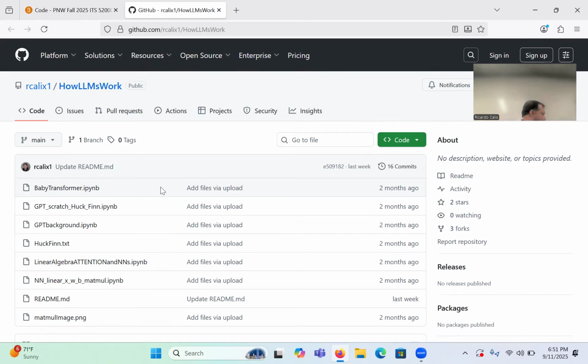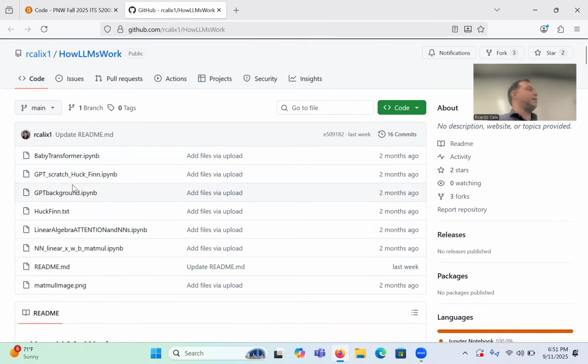The second assignment then will be, once you've downloaded all that text, you will go ahead and train a large language model. I can tell you right now, this repo has everything you need. It's this one, GPT Scratch Huck Finn. I've created this one. Here's the Huck Finn story. I just grabbed this book from Gutenberg.org. It's The Adventures of Huckleberry Finn. This code is made to just grab that file and you train it on it.